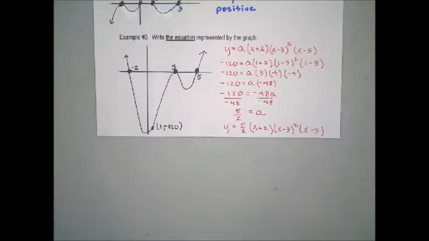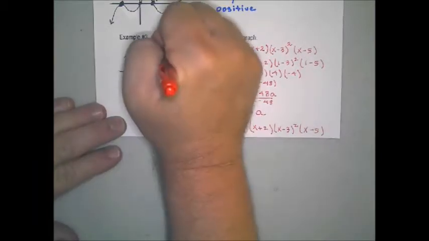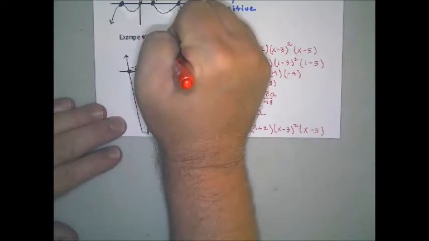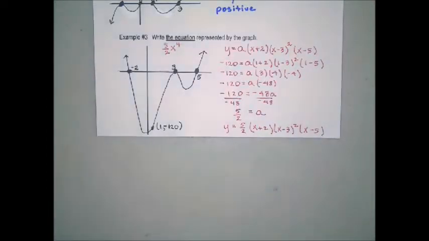Now, if you want to check this, you can, because you can use the leading coefficient. The leading coefficient would be x times another x squared, which makes x cubed, multiplied by another x, which would be x to the 4th. So that would be 5 halves x to the 4th power. That would be the leading term of this polynomial.